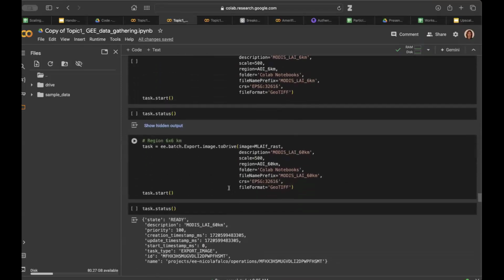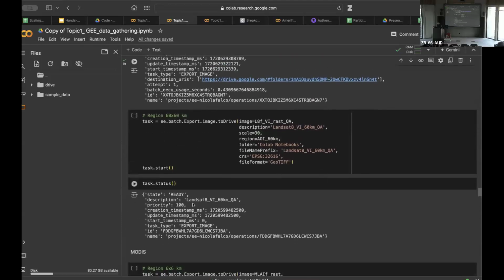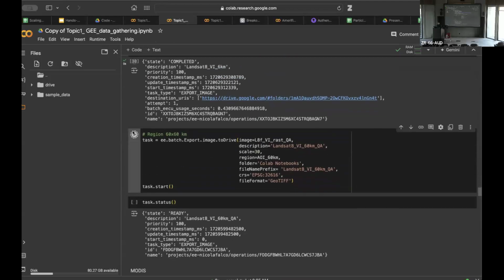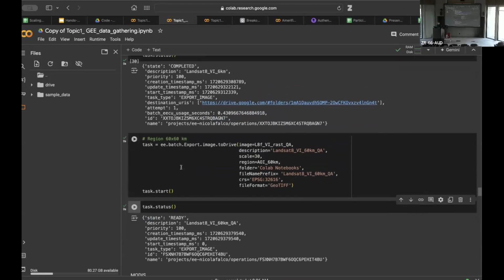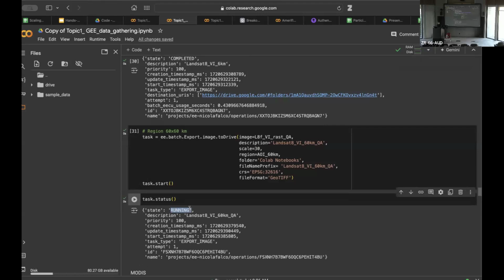Mine shows already. Is that different from completed? Yes, interesting. Already means that it's still working on it. So for example, if we go for the 60 by 60 and we click this, the state is ready, but it's still working on it. This is going to take a couple of minutes, and you need to wait for that. When it's complete, it means that the project has been saved in your Google Colab folder. If you click again, now it's running.